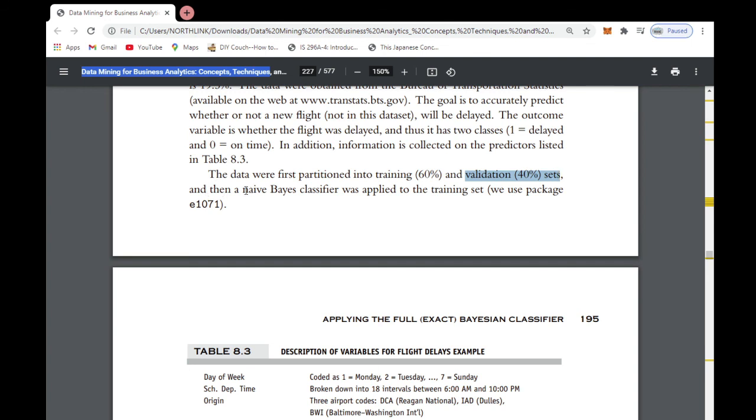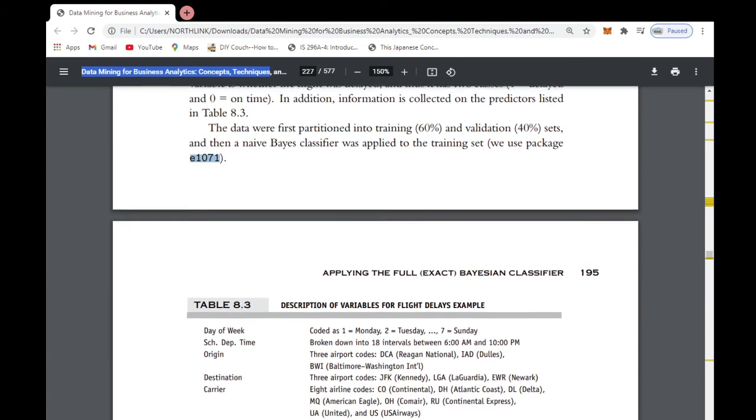Then a naive-based classifier was applied to the training set. In using R, we'll need the library called e1071 so that we can use the naive-based function.